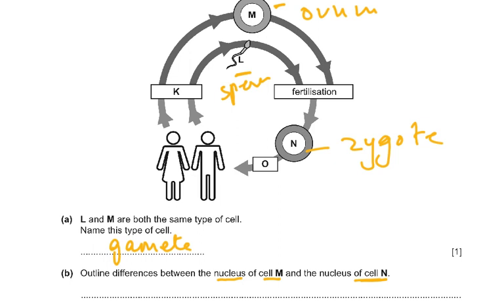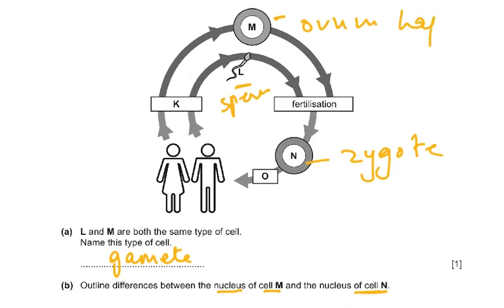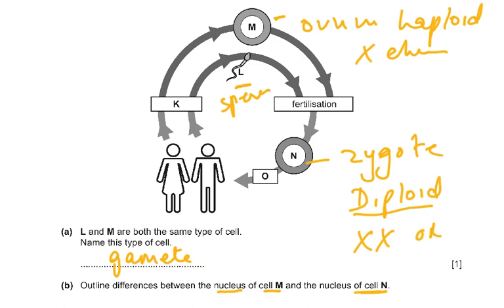So what are they expecting that you should know? The fact that the ovum would be haploid and the zygote would be diploid. So that would be one part. It says M haploid. M is the ovum, so it would only have the X chromosome, while this diploid cell can either be an XX or it can be an XY. So N is diploid. It has 23 pairs of chromosomes while M is haploid.